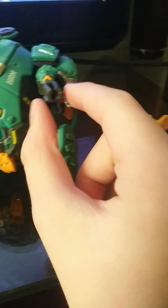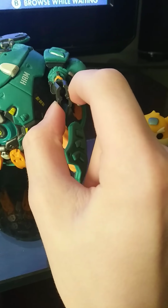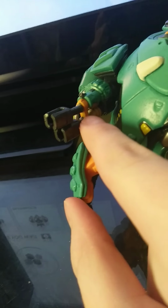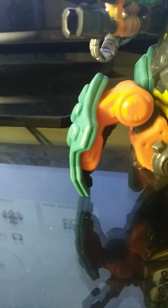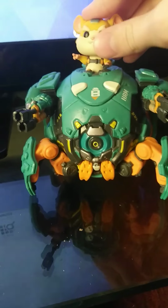The only problem with this box, big problem, was you see this top one, because they're not actually connected. These two turrets aren't connected. This top one right here, when I got it, was broken off. I glued it back on. It's perfectly fine now. It's not really a big problem. But other than that, it's a pretty little pop.